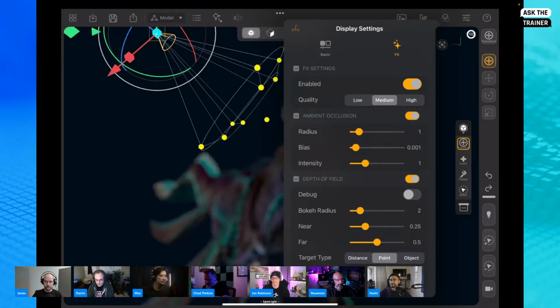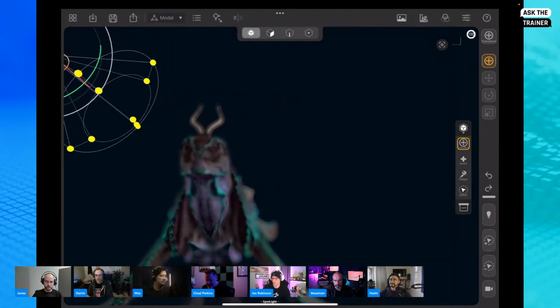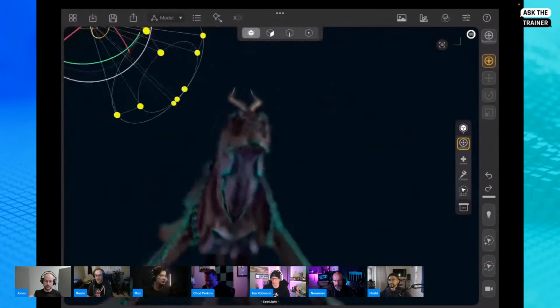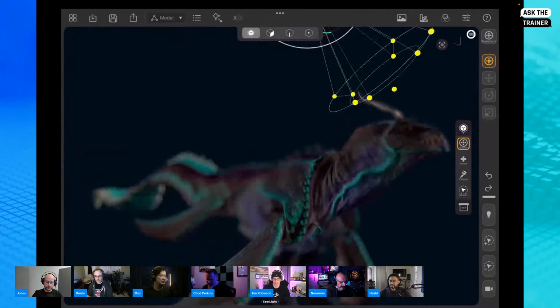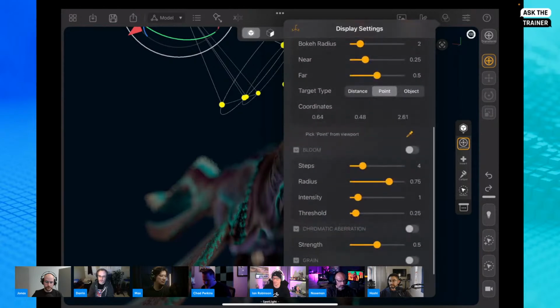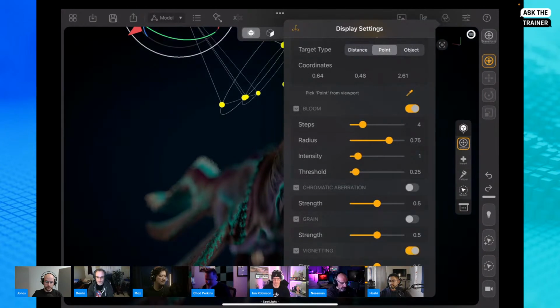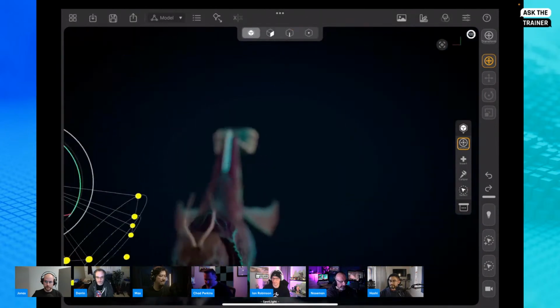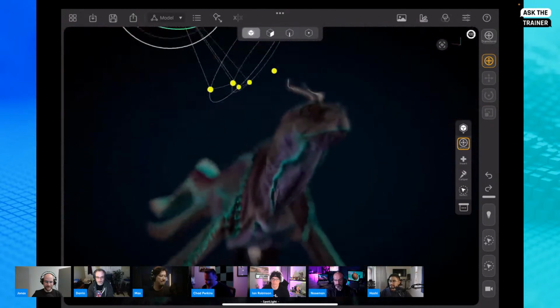And then also there's a depth of field. So I could come down here and use my little eyedropper tool to click on some place. Like I picked the middle of the dragon because that's what I can see right now. But you can see that we now have a shallow depth of field, and it's working in real time. So I can keep sculpting and doing whatever I want to do with this depth of field effect in my viewport. I could also create a light bloom, chromatic aberration, grain, vignetting even, which adds just a little sexiness. And again, while I'm working, I can model and sculpt in real time while all of these effects are happening. I don't have to actually render this.